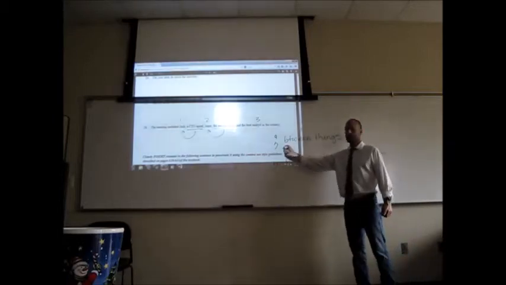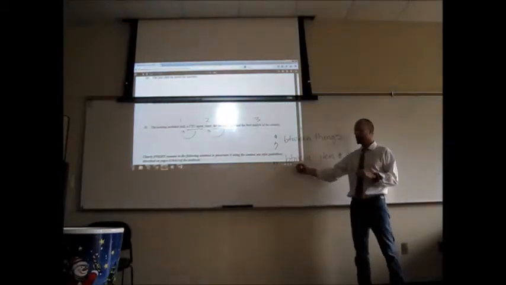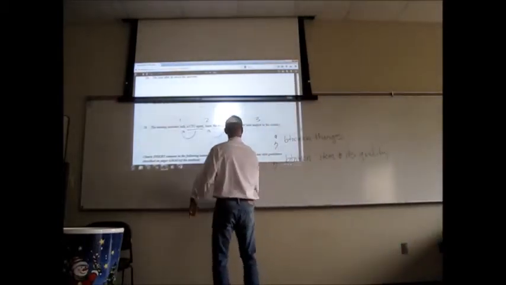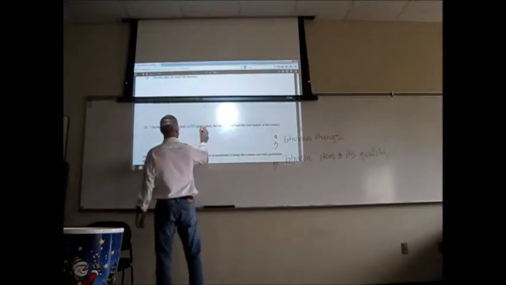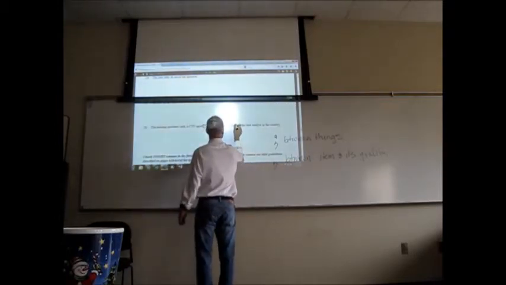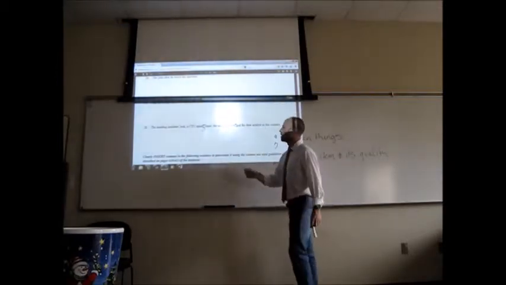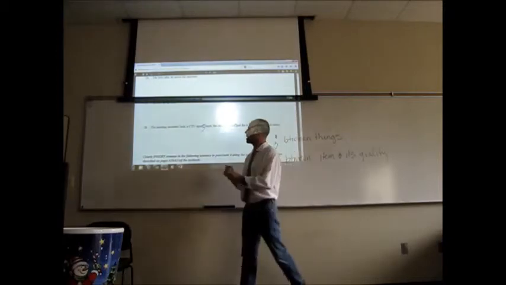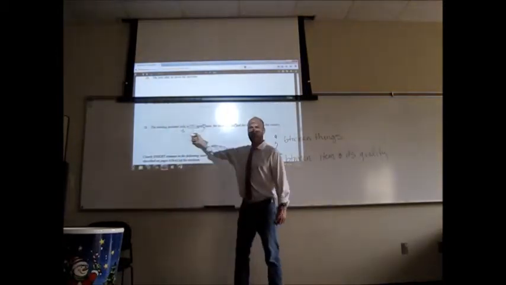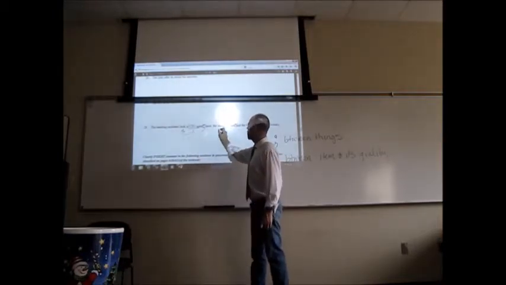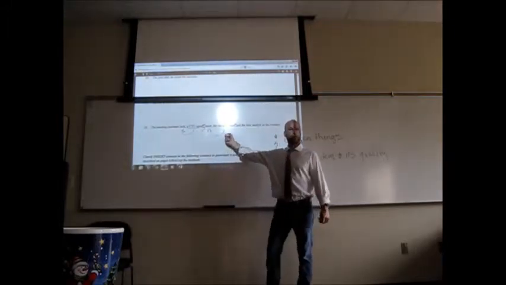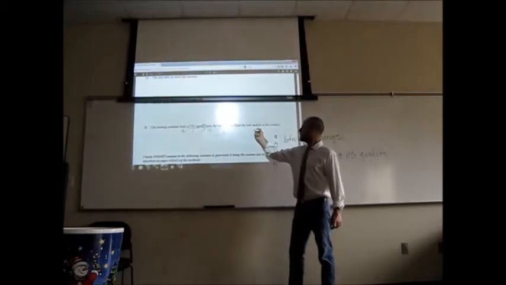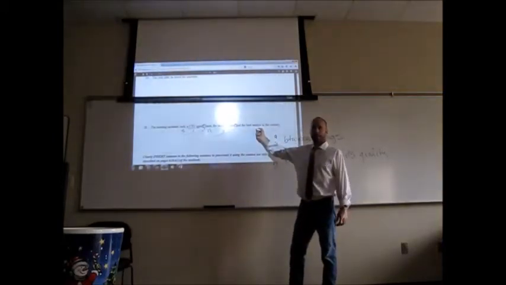Here's how you deal with that. You put a semicolon in between the things. You put a comma in between the item and its quality. Okay? Here's how it looks. If there are three people at this meeting, you show it this way. How many people are at the meeting? There must be three, because there are two semicolons. Just count the semicolons and add one. What is Jack? Jack is a CTU agent. I know that because Jack is separated from that phrase by a simple comma. Who is Janet? Janet is the security chief. I know that because Janet is separated from that phrase by just a simple comma. And the best analyst in the country, well, that's the third person at the meeting. There we go.